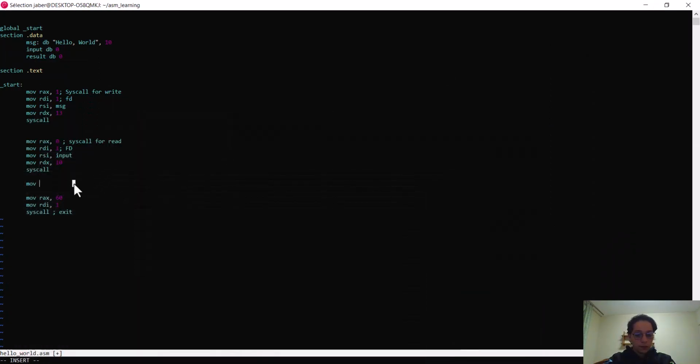Okay, so we'll move to AL the input. So this symbol means that I'm referencing input, the memory address of input. I'm not cloning input, I'm just referencing the memory address. So now let's add to AL 1.